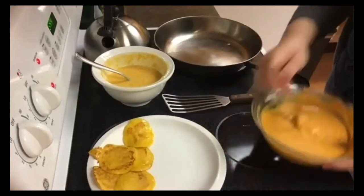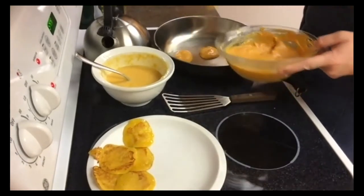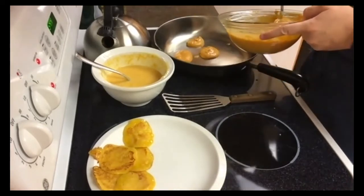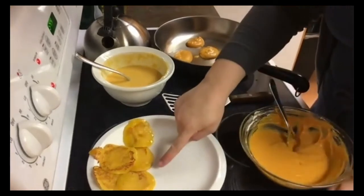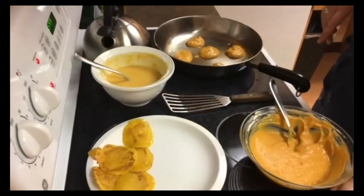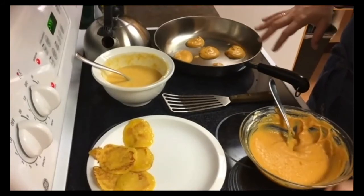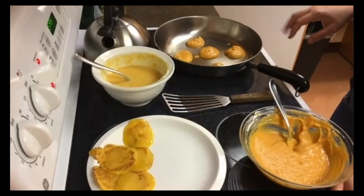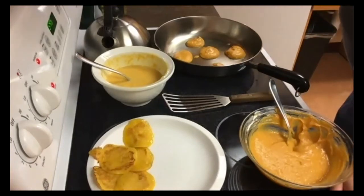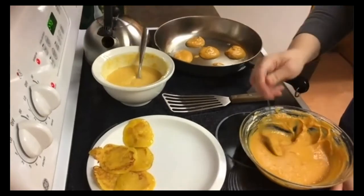All right, so there's my first batch of fresh pumpkin fritters off the fire and on that white plate there. I don't know if I'm still spotlighted on that plate. Yep, I still have your kitchen oven set up spotlighted. Okay. So you can see these are still very yellow, but they've got a nice brown on them. The pie pumpkin, the pureed pumpkin, is going to come out a lot darker. And these you can see spread quite a bit. If you're doing the pumpkin puree, they're going to stay a lot more the shape they initially started in, because the pumpkin is already pureed. There's a lot more density to it. You can see this one is just a lot more liquidy. This one's a lot more firm.